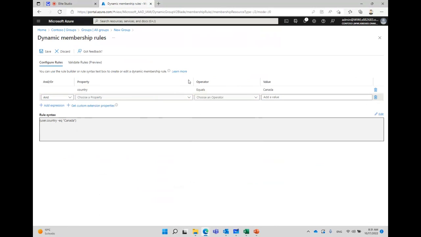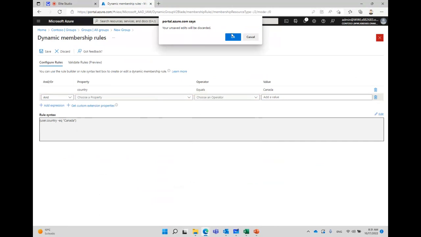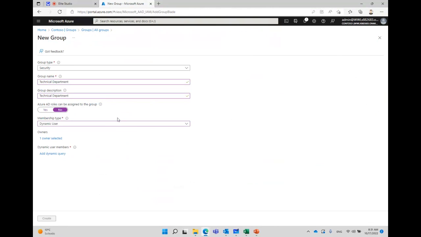That's actually a really cool feature because you don't need to go through all your users in case you have so many users. You just want to have the users grouped, but without too much work, without going through all users one by one. You can do it with a dynamic group within your Azure Active Directory. And remember, as I said, you need a P1 or P2 license to do that, and also for the dynamic device.